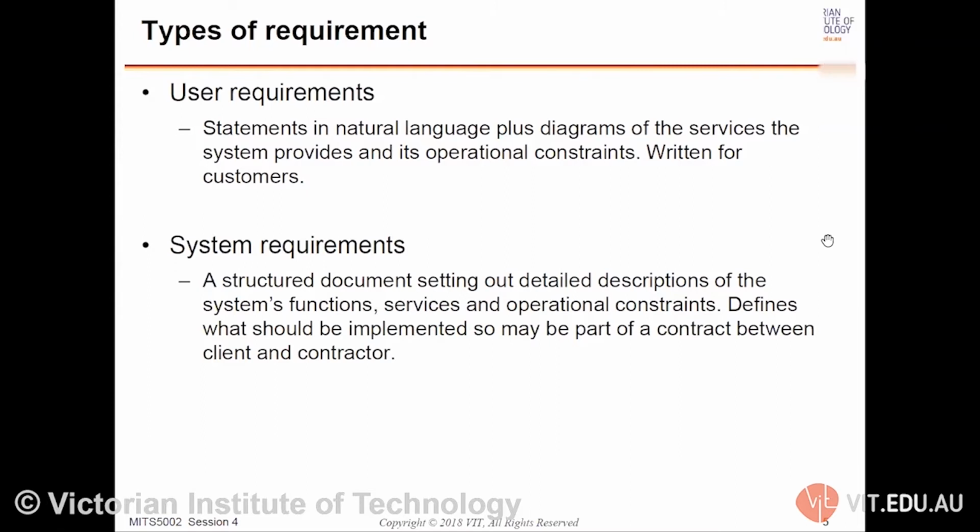Say you act as a user. For example, you own a restaurant and you want software. How would you describe that to an IT person? This is what I need.